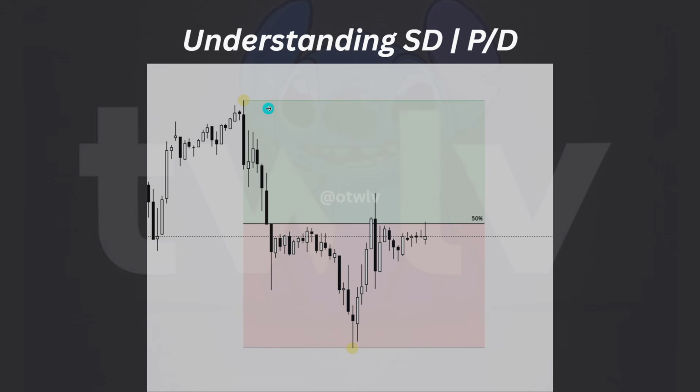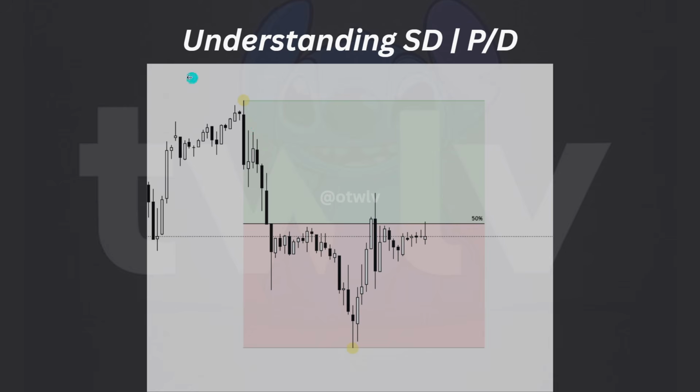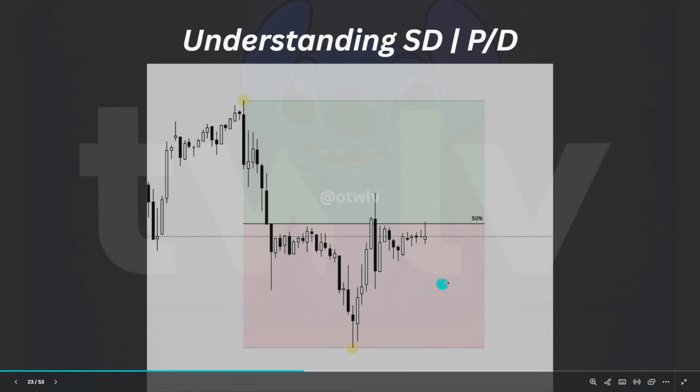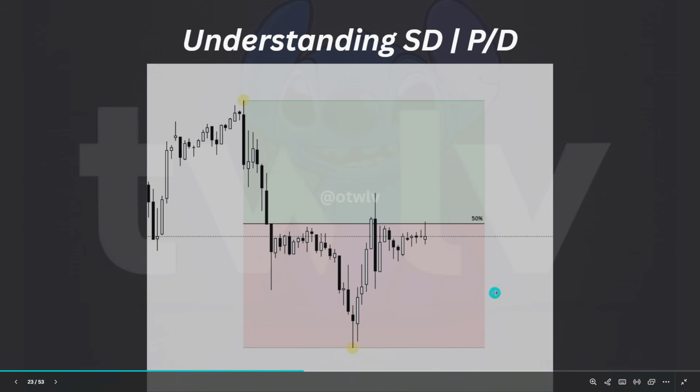And then here is the premium and discount. So this is the extreme range, okay? So consolidation, and then it displaces lower, creating the lower low. We draw from the high to the low. So anything up here, we look to sell if the overall downtrend is bearish and we have a clear draw, okay? So we're selling anything up here because this is premium, and we sell when price is expensive and we buy when price is cheap.